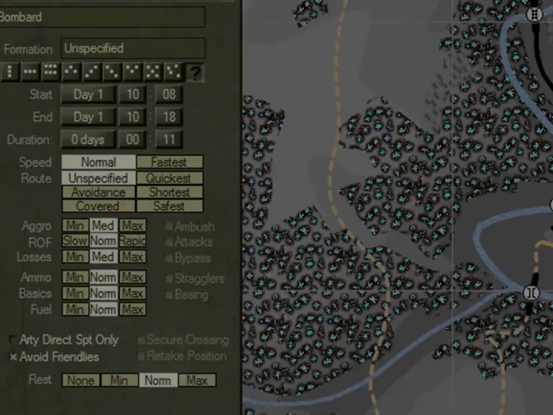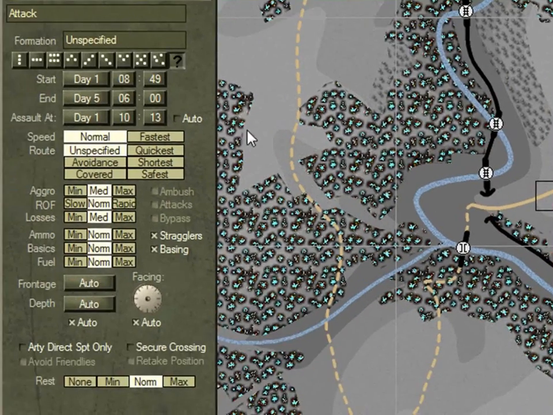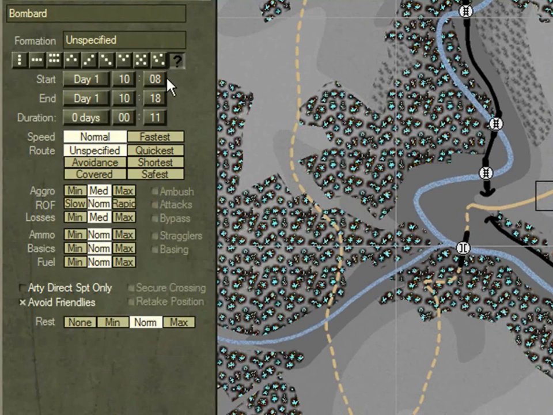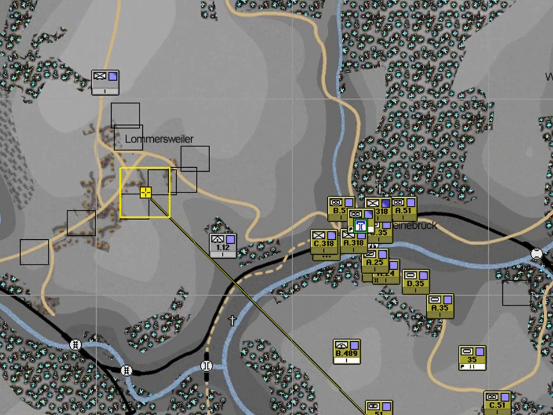Now just to confirm, we'll select the 35th tank and select its order icon, and we have it assaulting at 10:13, so 5 minutes before that should be 10:08, and I believe that is what we have indeed set it to. Yes, so we're now back in coordination and everything's synced. So let's proceed on. We'll just hit the F1 key again to show that all the tasks are fine.